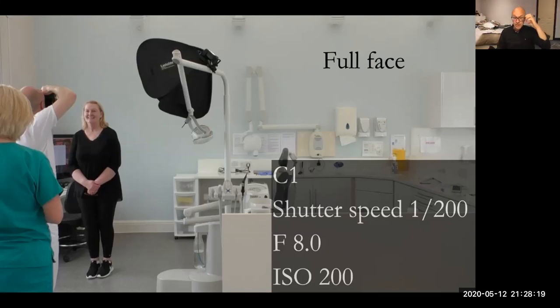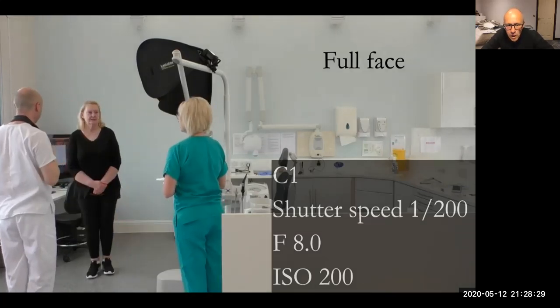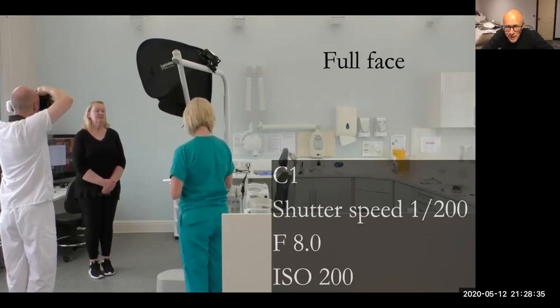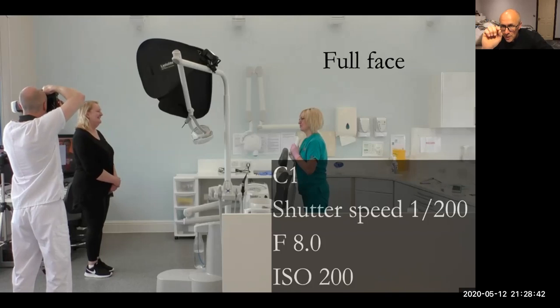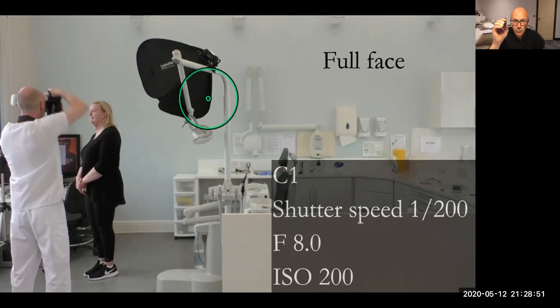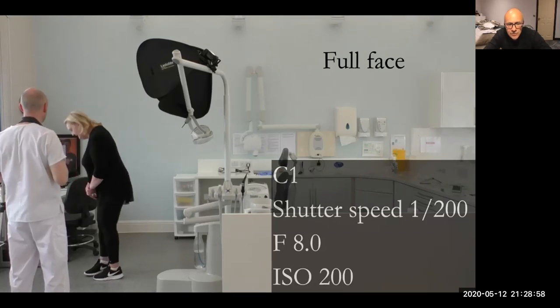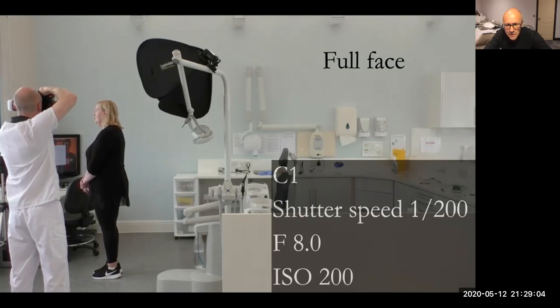This is my extra oral, or my full face approach. So if you watch now, I've got a mark on the floor, and the patient turns to Claire, gives her a smile, and then relaxes the mouth. Look, I've got two flashes. I've got one on the camera and one in that umbrella that fits onto the light there. I can just take that umbrella off when I'm seeing patients. But this gives us those lovely views, standardized. And then I can audit my cases.